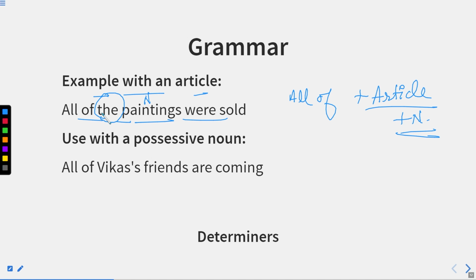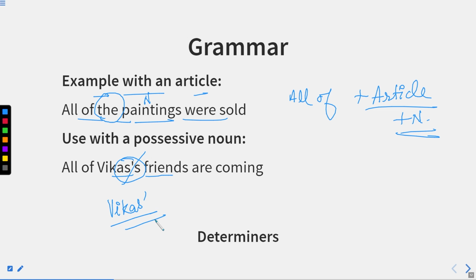All of Vikas' friends are coming. Now Vikas's friends, here this word Vikas is incorrectly written. This is incorrect. It should be like this: all of Vikas's friends are coming. This is also an error of possessive noun, as I told you in the chapter of noun as well. So again I'm telling you, whenever any word ends with s and we have to show possession of it, what we do, we simply put an apostrophe and we do not add s again after it.